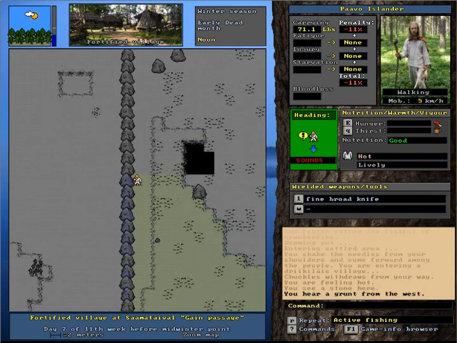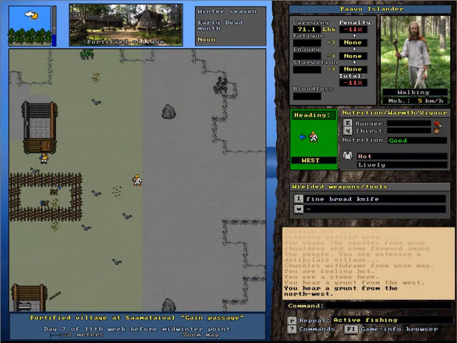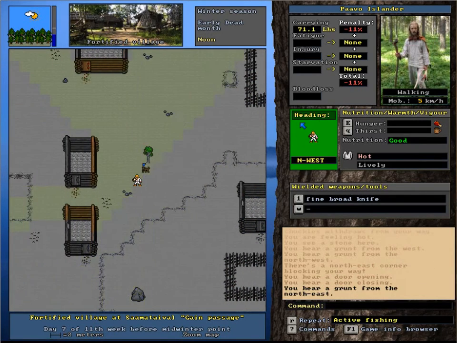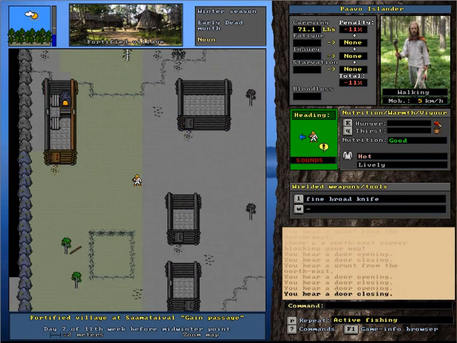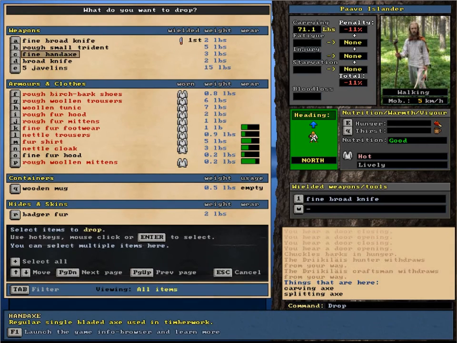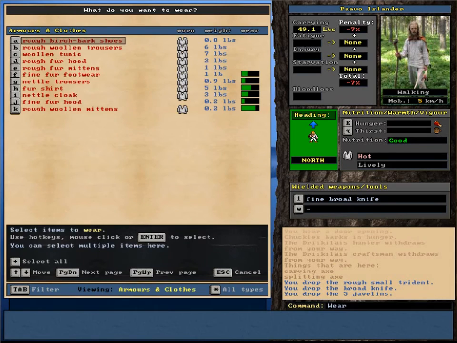Damn. I wonder if there's any way I could remove these stones. It would be nice. I don't think there is, though. Maybe I could make, like, a pickaxe mod or something. But yeah, I want to drop some shit in here. Like this, and that broad knife. Nobody will steal it, so it's all good. I'm not wearing that hood.